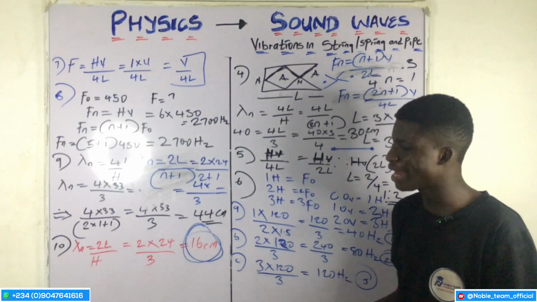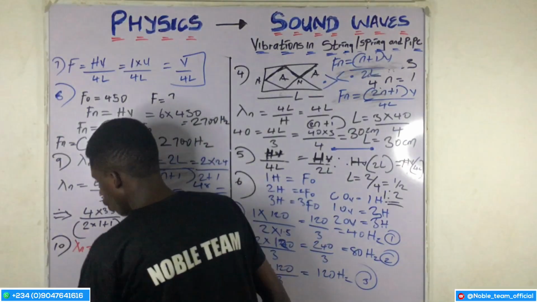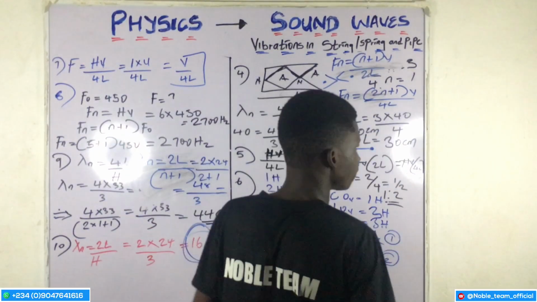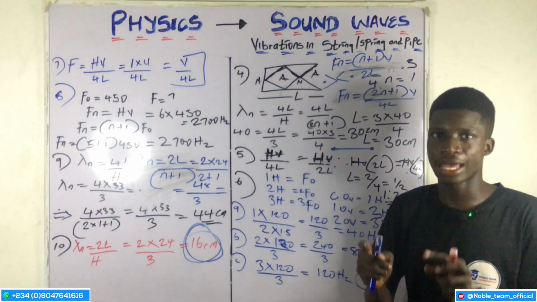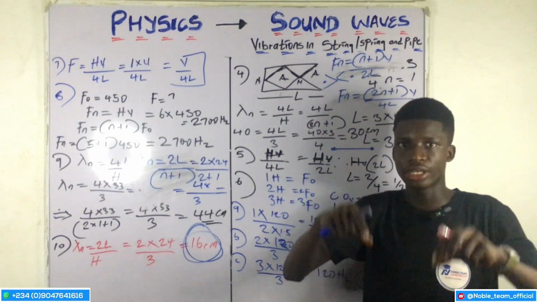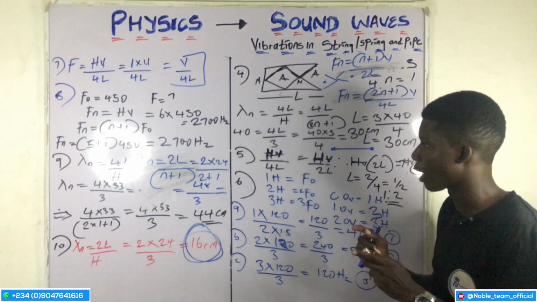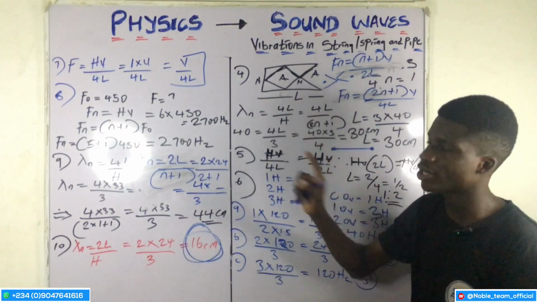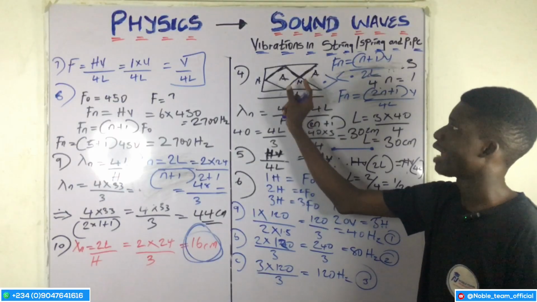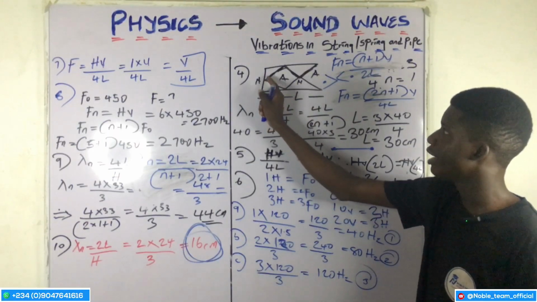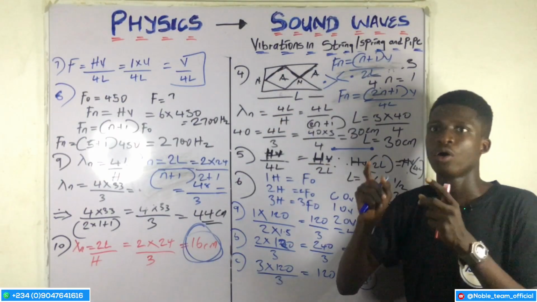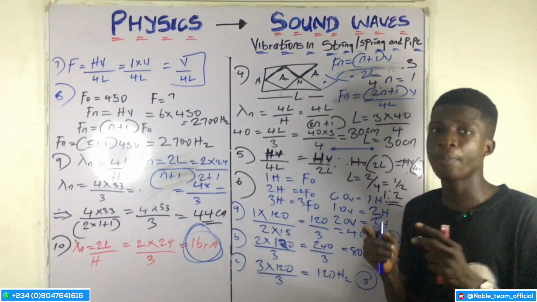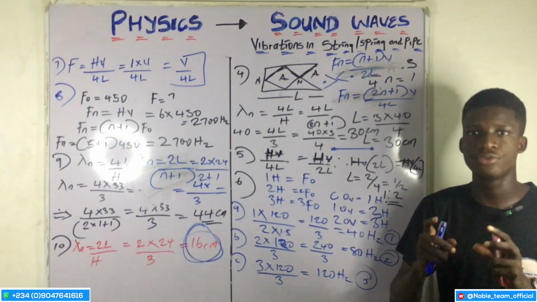So I've explained every single thing that you need to know under these sound waves. I'll give you some assignments to do. The questions will be in the comment box. Do well to do them and drop your answer. You take note of the correction that I made about this: when you have a loop, this can also represent the number of harmonics, not the number over 2. Do you understand?